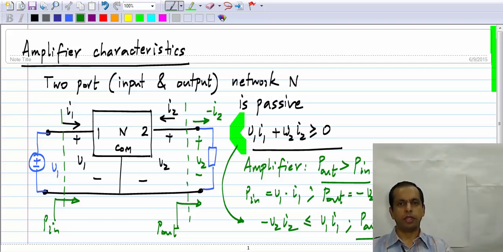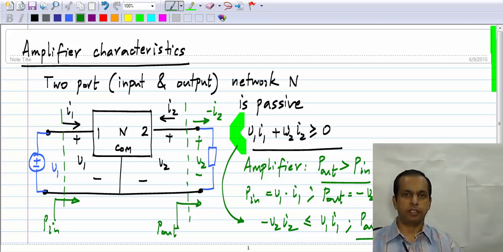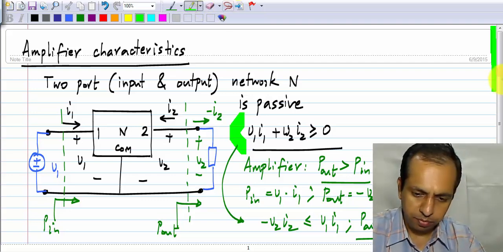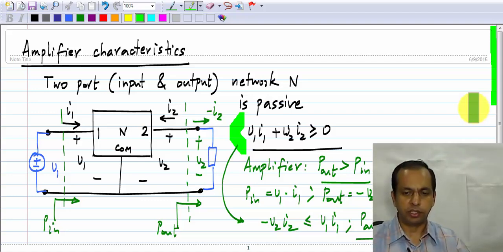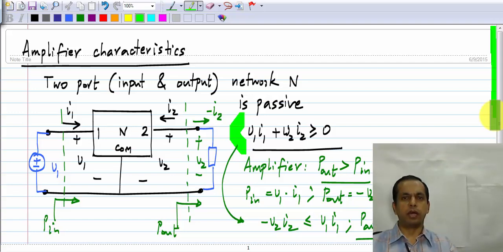Okay. Now, the reason I even showed these calculations is we will elaborate on this later. We have to make some other arrangement to amplify power. So, to get used to that, I have shown you these calculations, but the calculations basically show what common sense would have told you. There is only one source of power here, which is V1, and it is a passive network. So, it can only dissipate power. So, what can come out can only be less than what is going in through a single source of power. Okay.